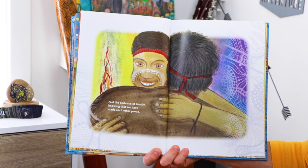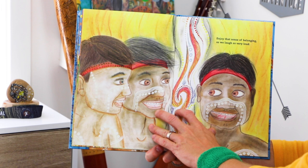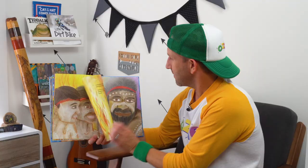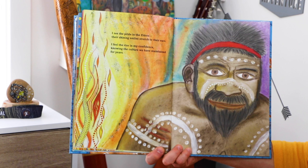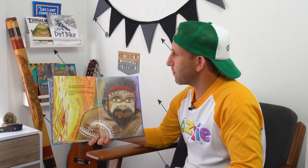Feel the embrace of family, knowing that we have made each other proud. Enjoy that sense of belonging as we laugh so very loud. I see the pride in the elders, their shining smiles stretched to their ears. I feel the rise in my confidence, knowing the culture we have maintained for years.